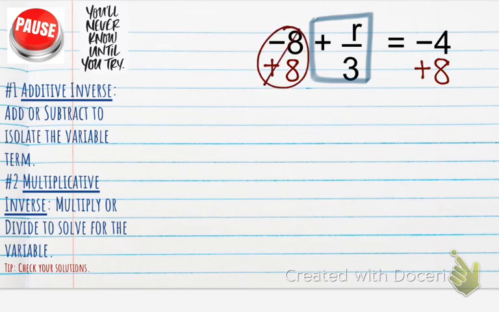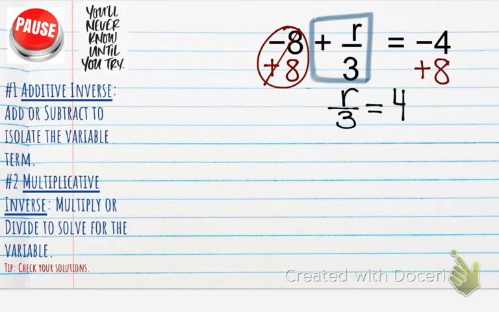And what's a -4 plus an 8? We're adding and they have different signs. So what do we do? We subtract. So what's 8 take away 4? It's +4, because we keep the positive, because the positive has the larger absolute value.